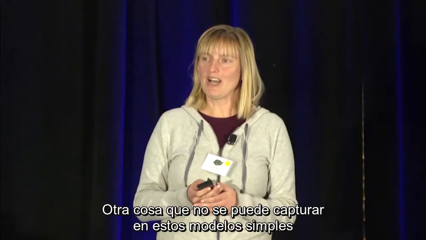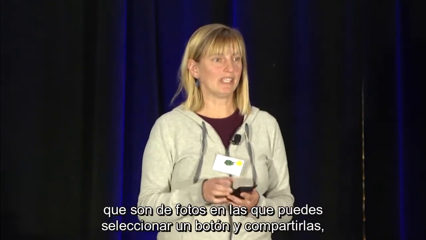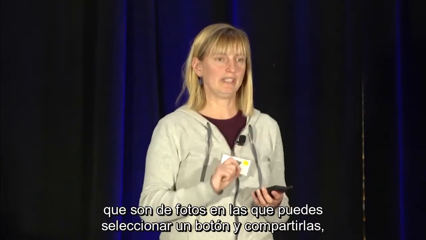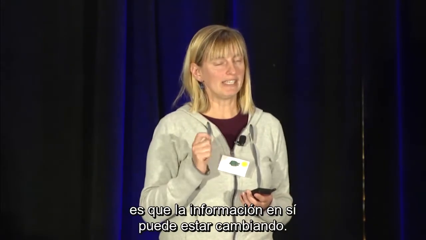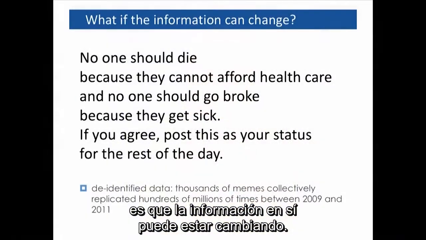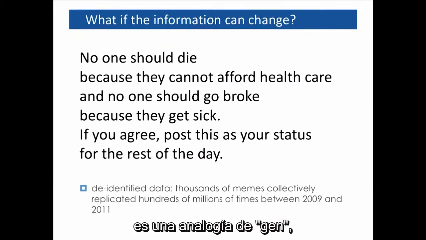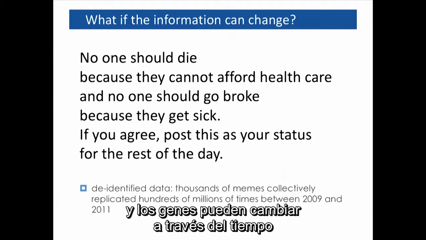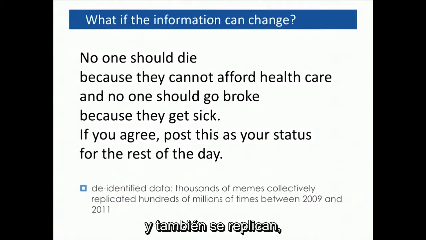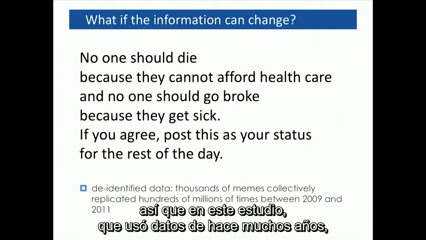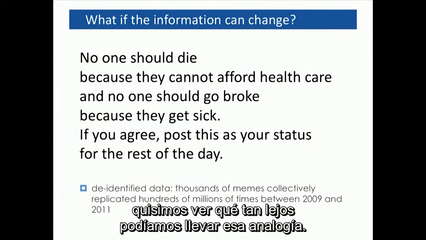Another thing that's not captured by these simple models that are primarily of photos, for which you could click a button and reshare, is that the information itself may be changing. When I said the word meme several times, that is an analogy to gene, and genes can change over time, and they also replicate. So in this study, which used data from quite a number of years ago, we wanted to see how far we could take that analogy.